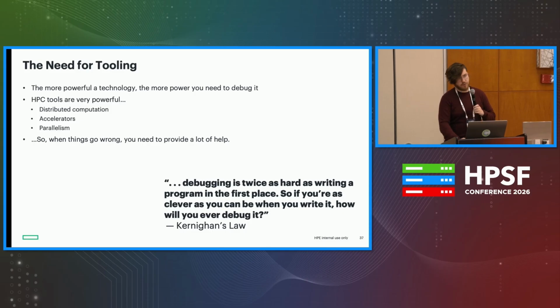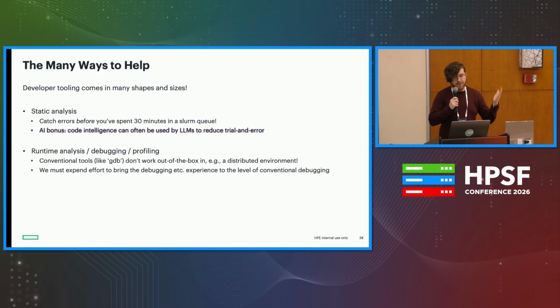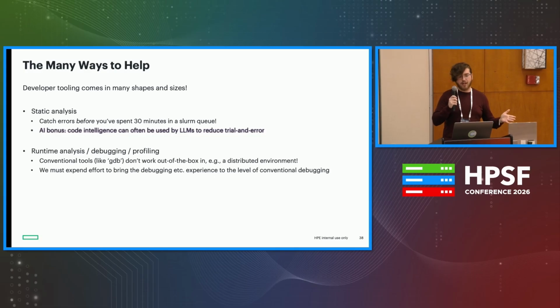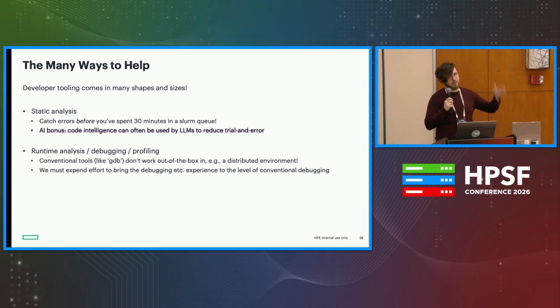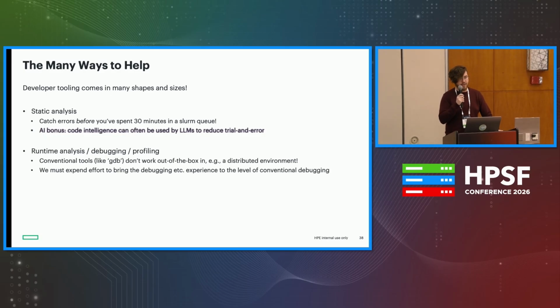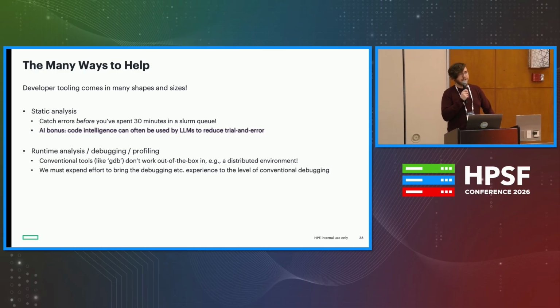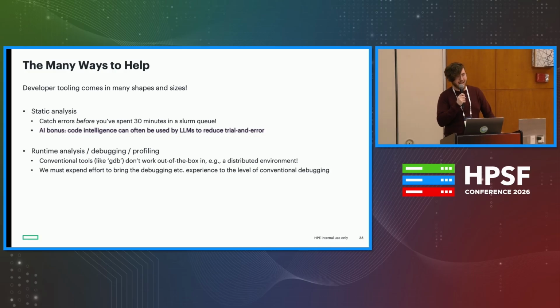So you need to be able to troubleshoot when things go wrong and not just wield power without any guardrails. There's a number of ways to do this from a technical perspective. There's static analysis, which happens before you run your code, and that's great because if you have a bug in your code and you wait 30 minutes in the Slurm queue to launch your thread and then things crash, well, you've just wasted 30 minutes. So static analysis can help catch those sorts of things before they occur. If you're into AI, you can also use static analysis to guide the AI faster towards the solution to a problem because it can iterate and catch errors earlier, also without waiting 30 minutes in the Slurm queue. But don't give your AI access to your Slurm queue.